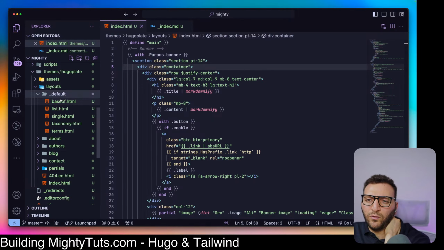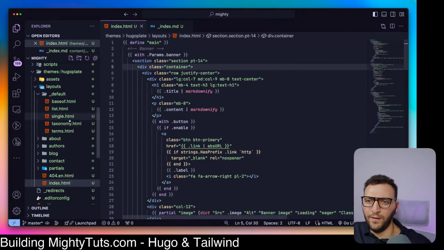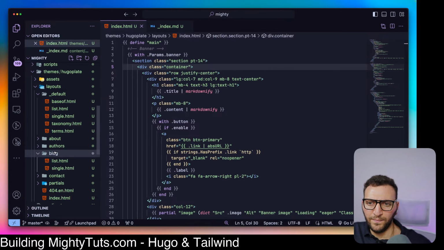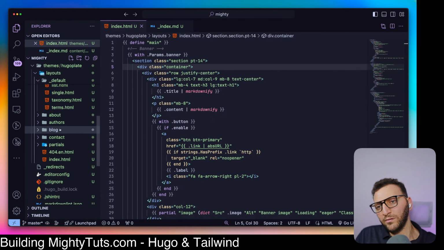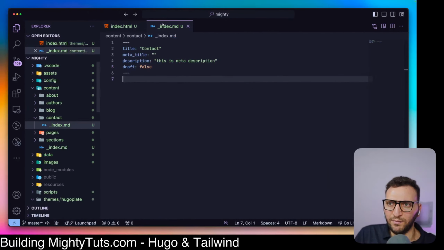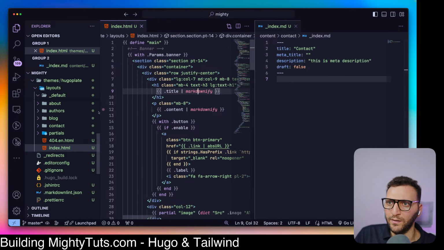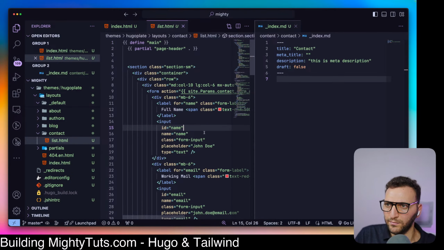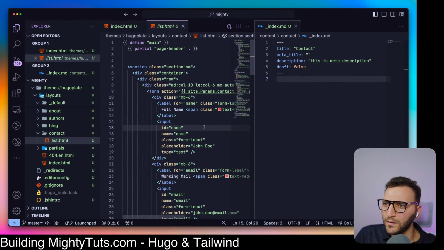So this is a default. Okay, I think I understand. And then basically each of this is basically doing the type, and they are mapped out by the name of the folders. I think that's what it is. So that means basically your contact index, yeah. This is being rendered using this one here. Okay. I think so, yeah.